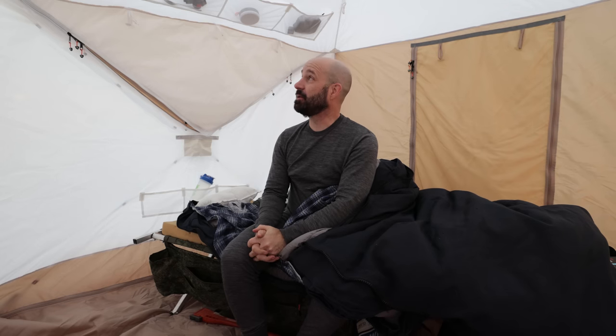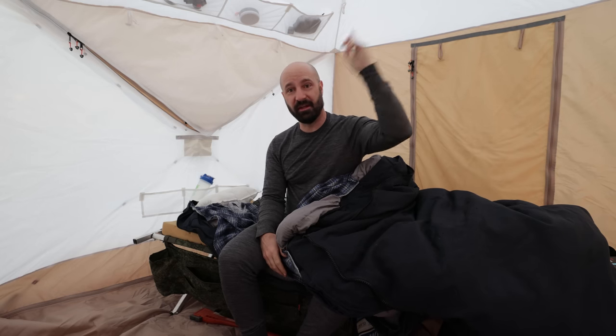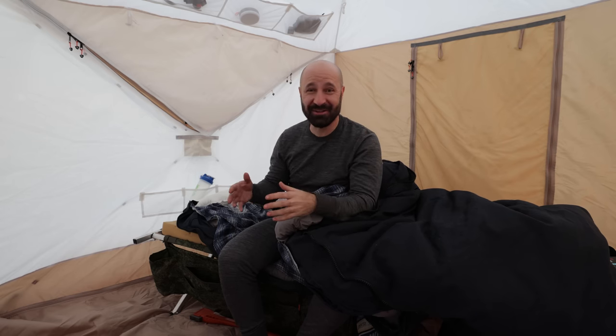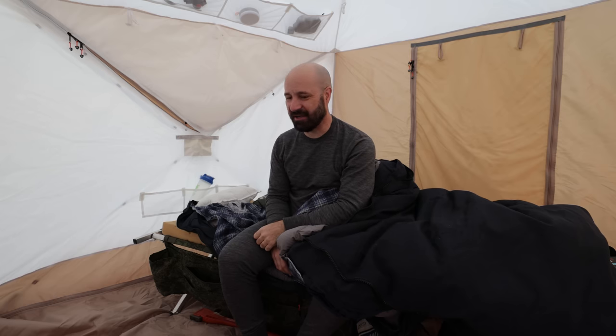Oh, the ravens are going nuts this morning. It's almost like there's some sort of flight path here for the ravens. They're just flying over nonstop, and they're making lots and lots of noise. And their wings are so loud. That's what they sound like. And they do this. I believe ravens have the loudest wings of all birds. I'm not sure. And I believe owls have the quietest.